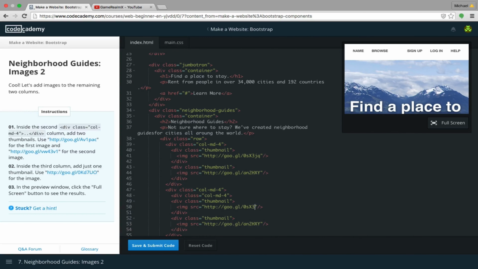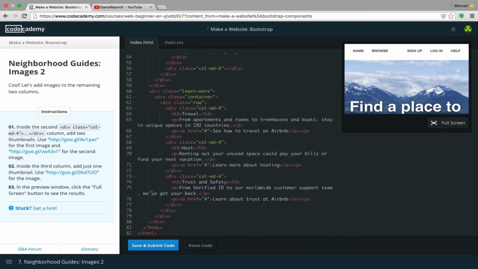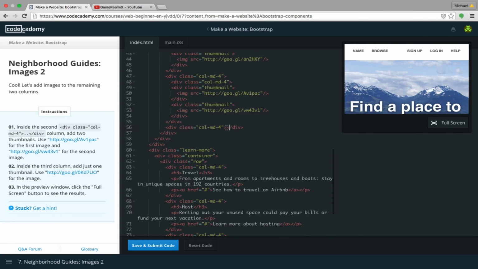Paste, and then here AV1PAC. Here VW43V1.